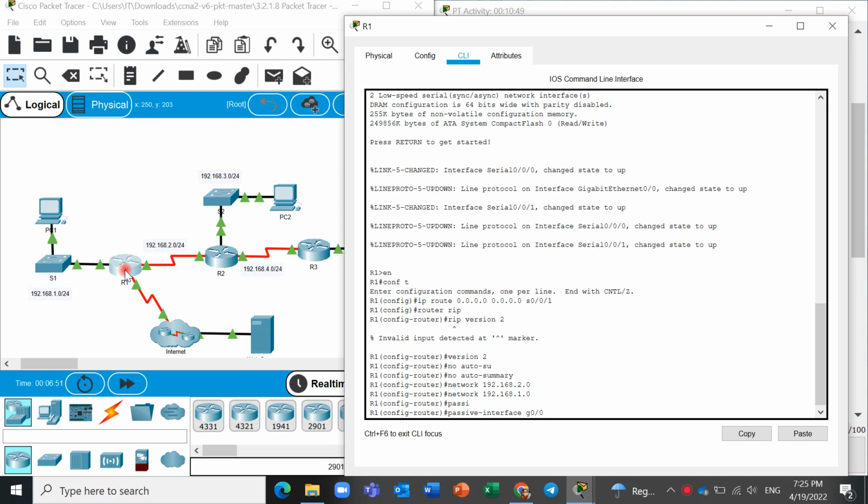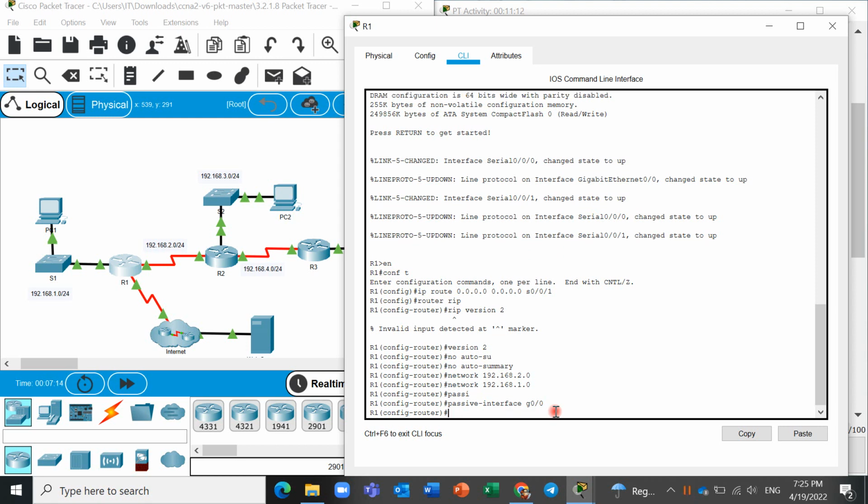At this site there are only end user computers, and we don't need to advertise the network here. That is the meaning of this command. It helps us with traffic, because otherwise the router would have to advertise the network every time.